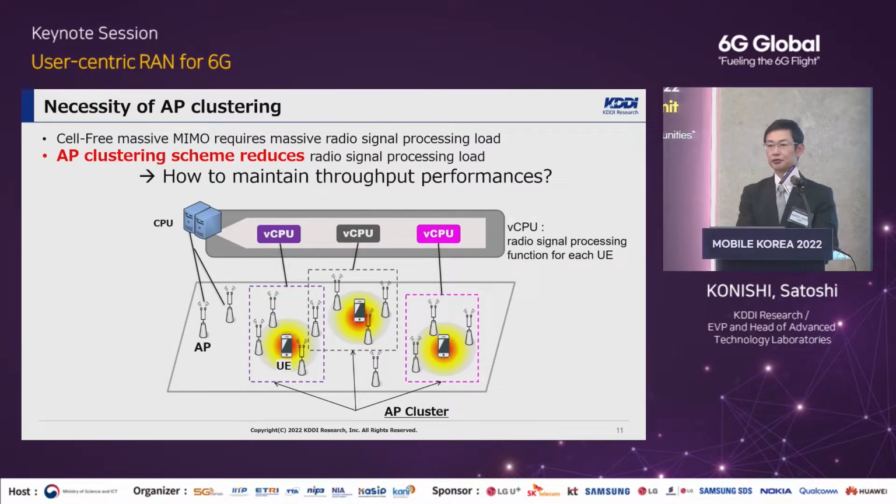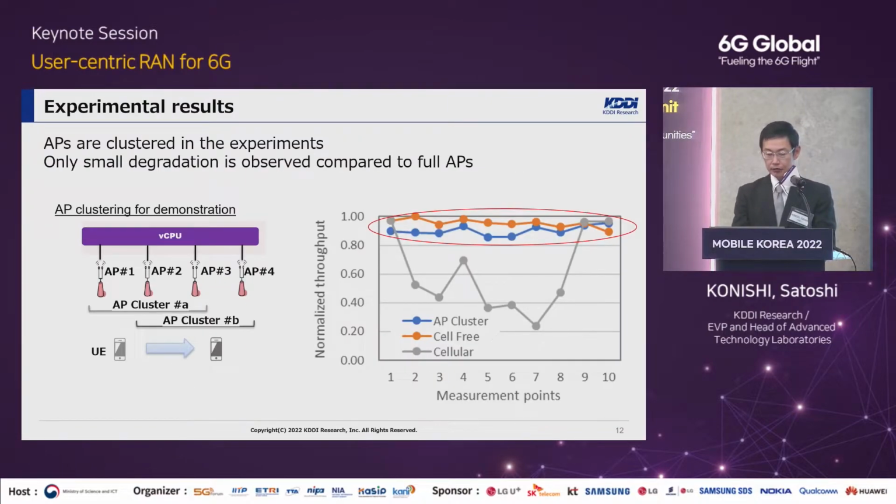But in reality, in order to realize cell-free massive MIMO, there are various issues. One of the issues is how to make some of the antenna ports, APs, collaborate with each other to shine on one person. This is the so-called clustering scheme: how many antenna ports belong to one cluster. This is one of the things that we have to come up with and realize in the future.